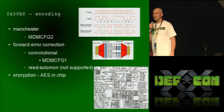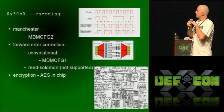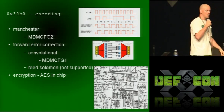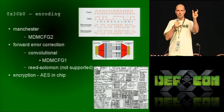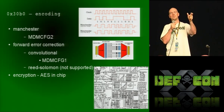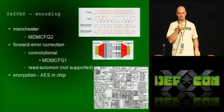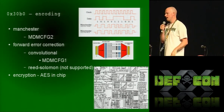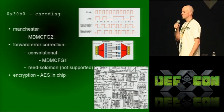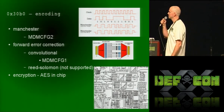There are various encodings that also help with bit error rates. Manchester encoding is a very powerful one. In the time frame of any bit, there will be a transition. So if you have a 0, the transition will follow each spec, and as you can tell, there are a couple of different specs listed up there.